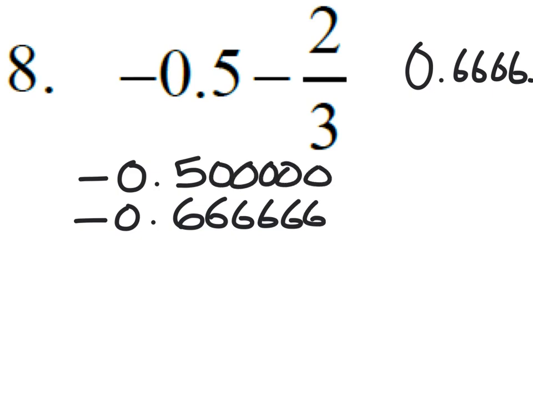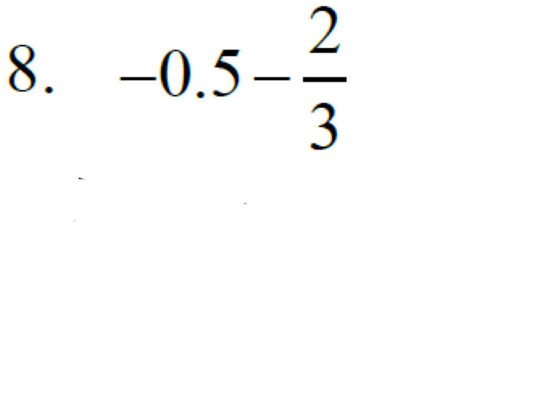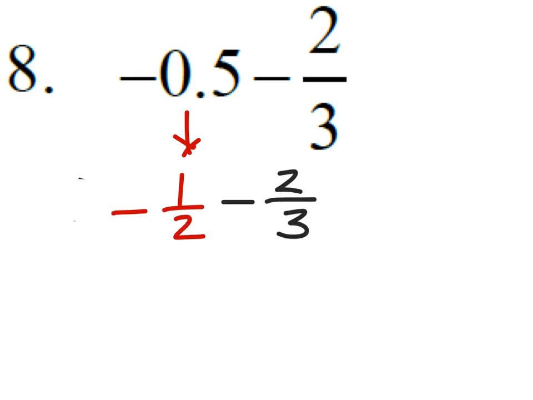Well, I mean, there are ways. You just put the little line above it to say. But right now, there's not really a good way for us to do that. So subtracting like this would be extremely painful. It is not recommended that you do it this way, okay? So I'll finish this one. This one, we need to change the negative 0.5 to a fraction, which is a common decimal enough that you should know the fraction right away. It's a negative 1/2, right? And then we're going to subtract this 2/3 like these.